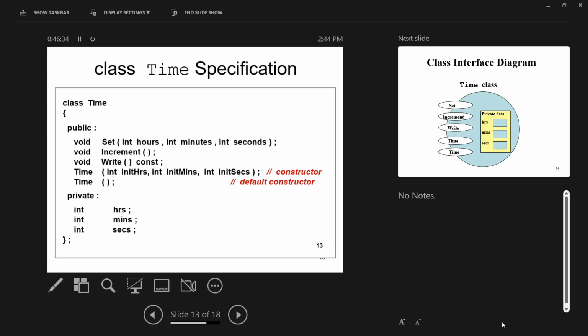It will not allow you to write any such statement. ठीक है, इसके अलावा, directly आप इन डेटा मेंबर्स को चेंज नहीं कर सकते। अगर आप होशियारी करेंगे, डायरेक्टली तो नहीं कर सकते, किसी ऐसे मेंबर फंक्शन को कॉल करते हैं यहाँ से जो कि इनडायरेक्टली चेंज कर रहे हैं, यानी यहाँ से हम सेट राइट फंक्शन से we call the increment function. ठीक है, so C++ compiler will not allow you to call a non-const member function from a const member function either. तो आप increment function को भी नहीं कॉल कर सकते राइट से। समझ में आई?